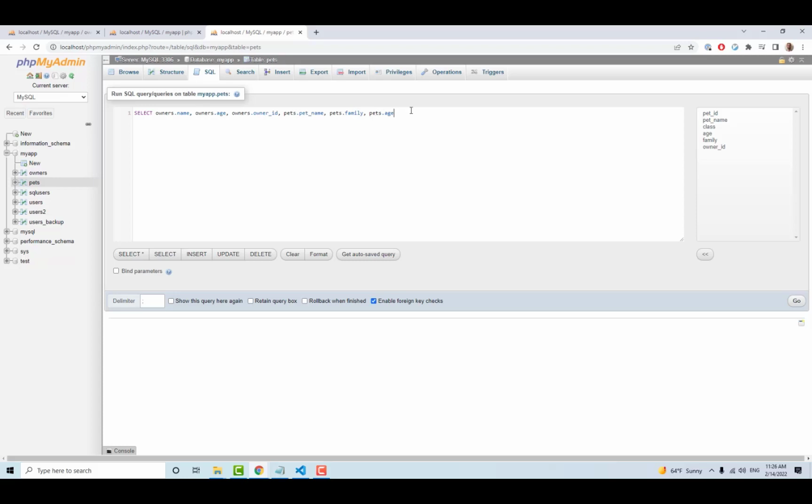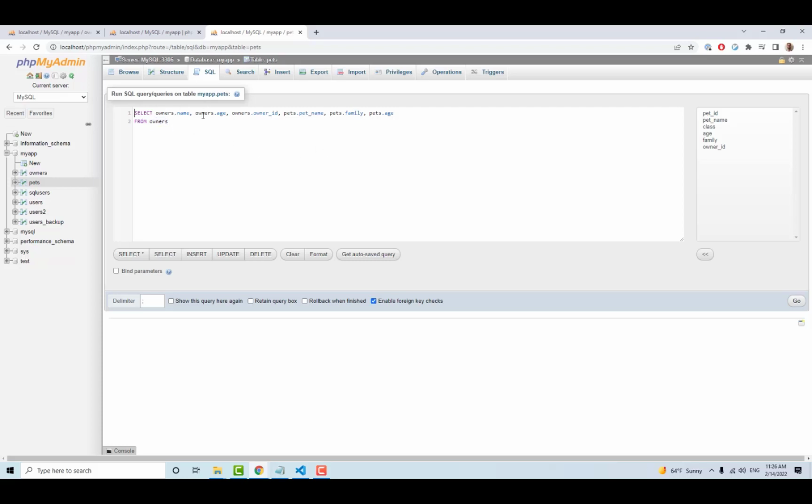So pets.age, we're getting all of those fields and we're going to get them from the owners table. Kind of, I mean, we're joining the tables together onto owners. So it's kind of the owners table, even though it's joined together. So the only reason we can get all these fields from owners is because we're joining them together.